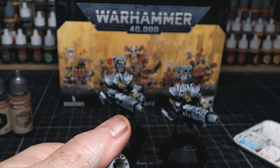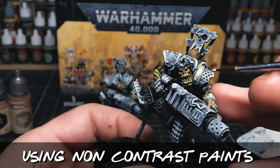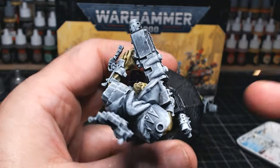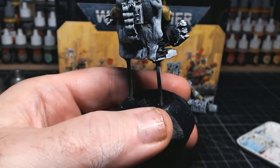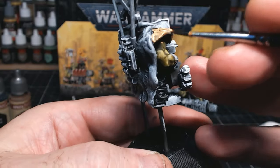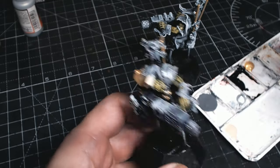Yeah, so some of the paints I use, well, they're not contrast paints, because I haven't got the required colour that I need. And one of them is the metallic colours. I know you guys keep mentioning to me there are certain contrast paints that would do a very good job for the silvers and the copper and bronze and stuff. Unfortunately, I don't have them. And at the moment, this time of year, money's a bit tight as it goes elsewhere.